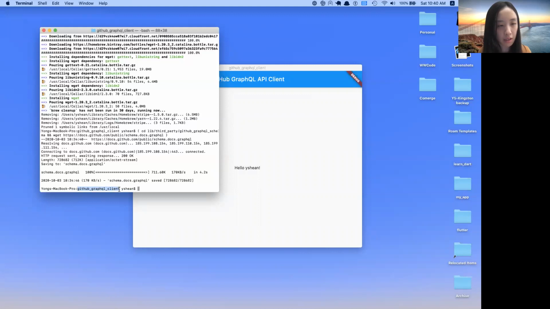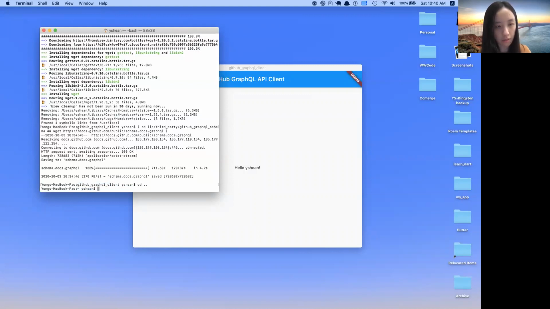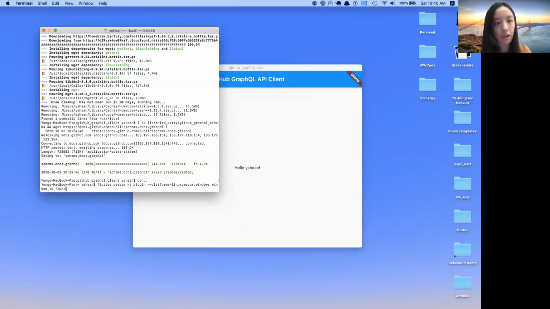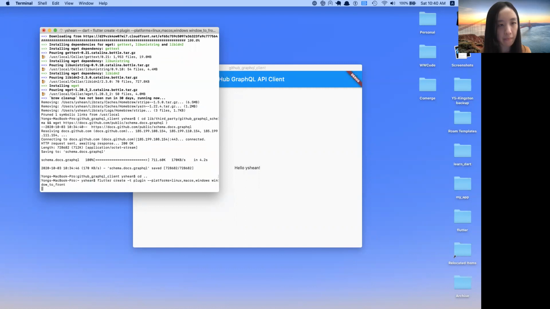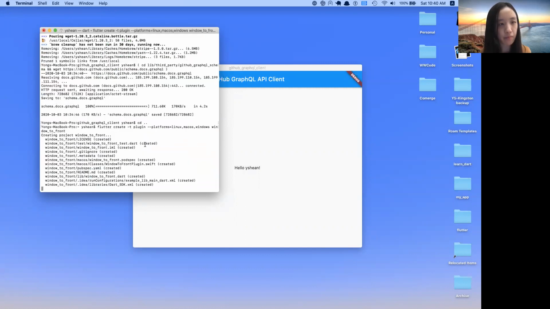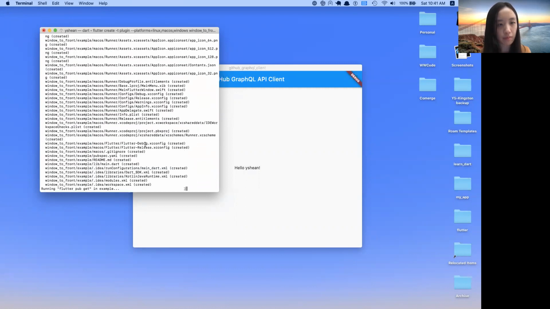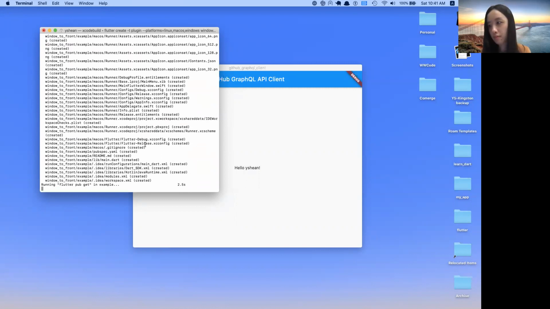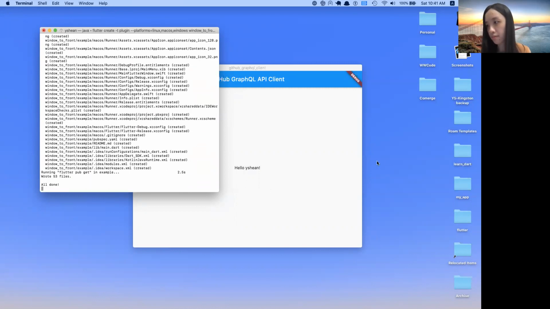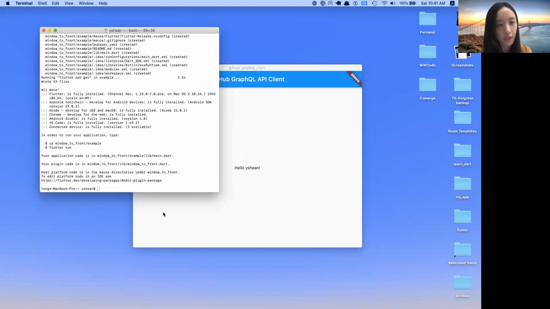Right now I'm inside the project, so let's go outside first and then run Flutter create plugin. Okay, now the plugin has been created.